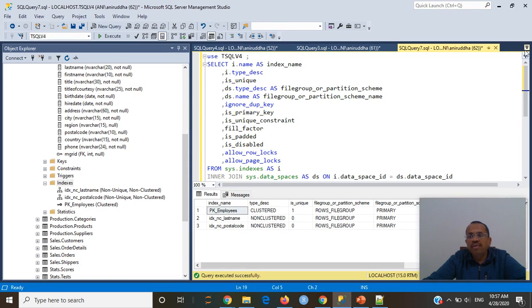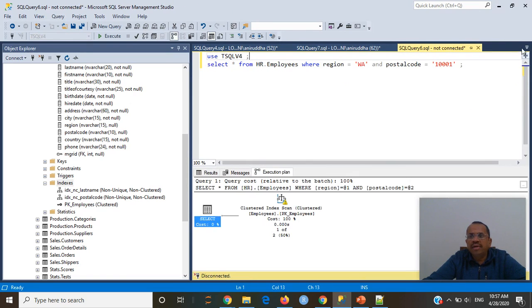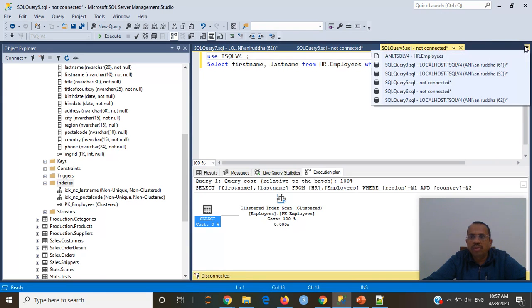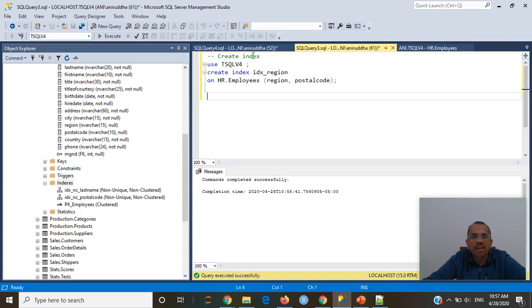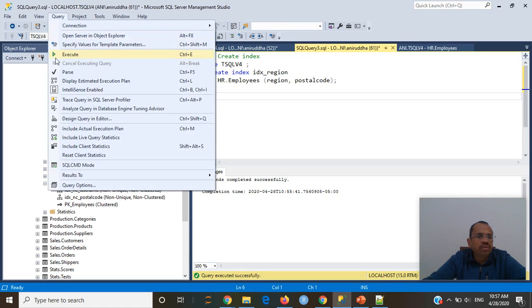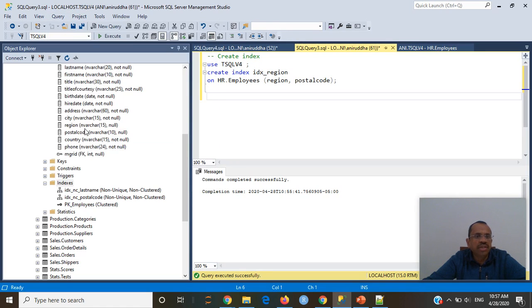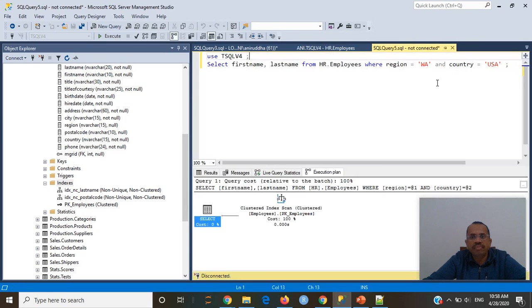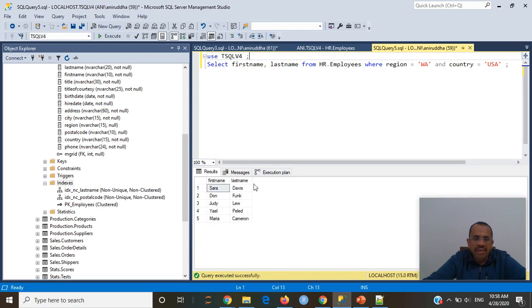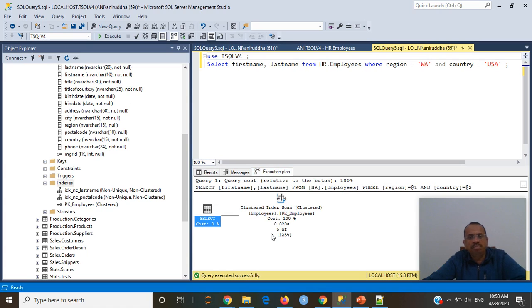I will show one query which is quite complicated, to show how indexes work and how indexes are used by the search engine. When I use this query, include the actual execution plan, and execute a particular query, I get this result set and I also get the execution plan.